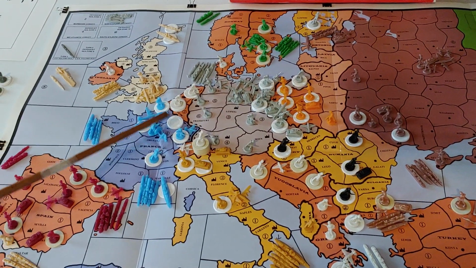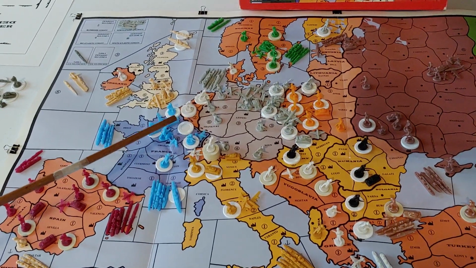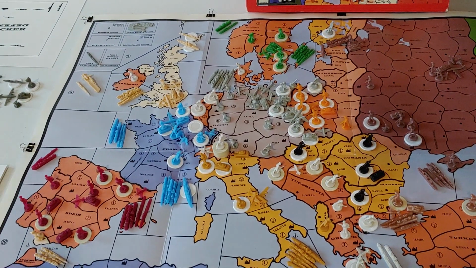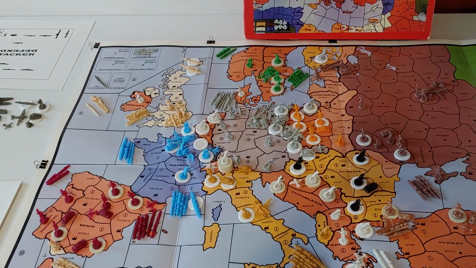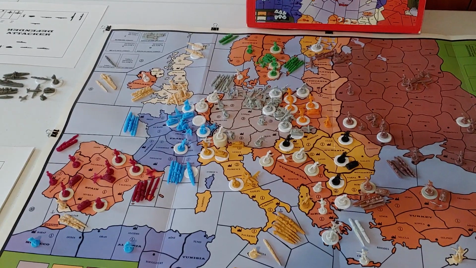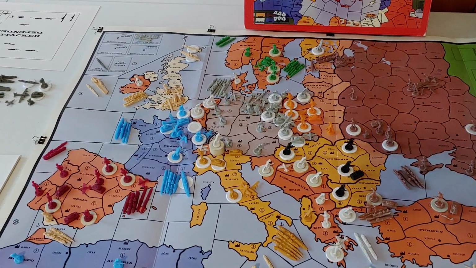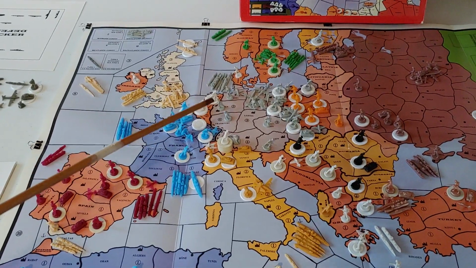And then in the West here, they basically just have a few units along the Siegfried Line as a blocking force in case the French came in, which, as we all know, they didn't. They just sat back and let their Polish allies get swallowed up by the Wehrmacht. So that's definitely represented well here.